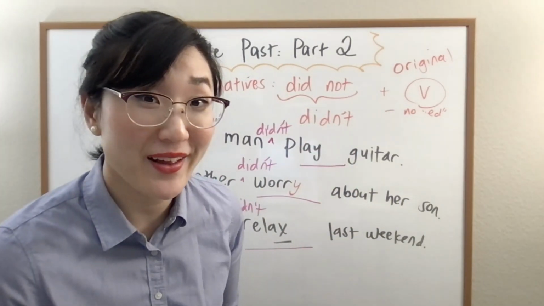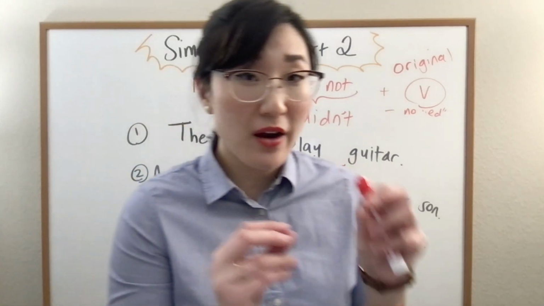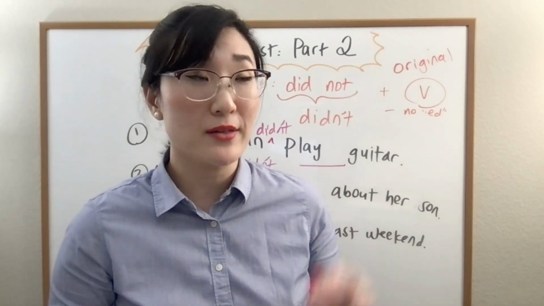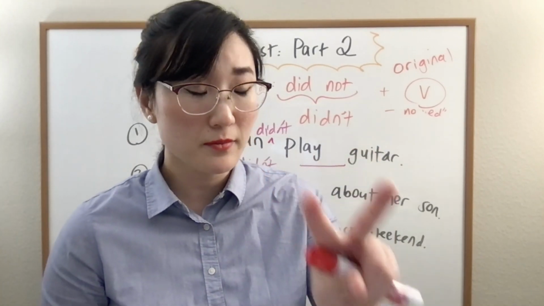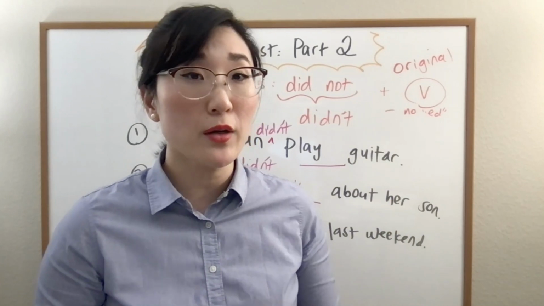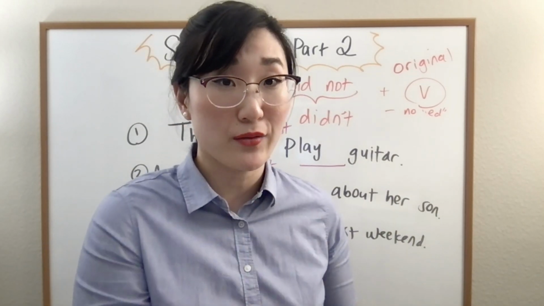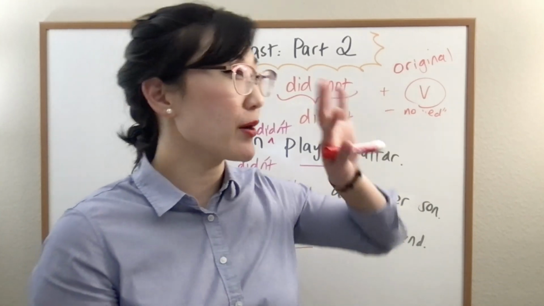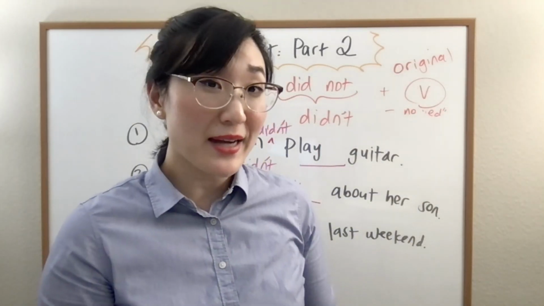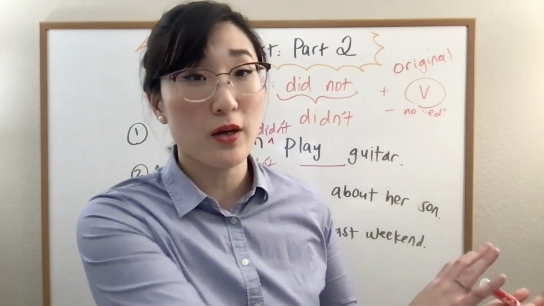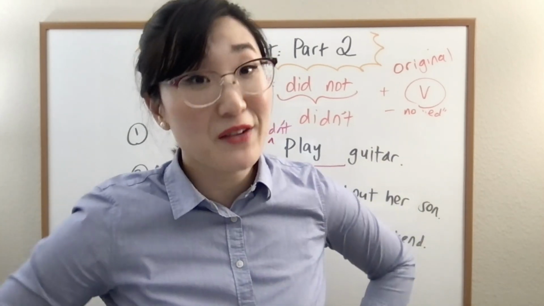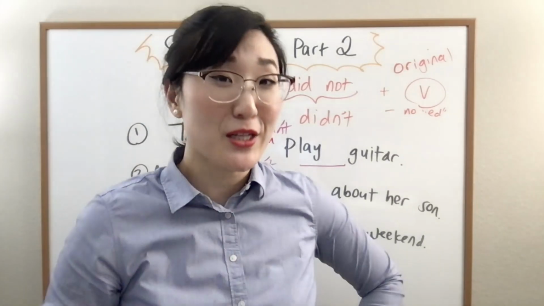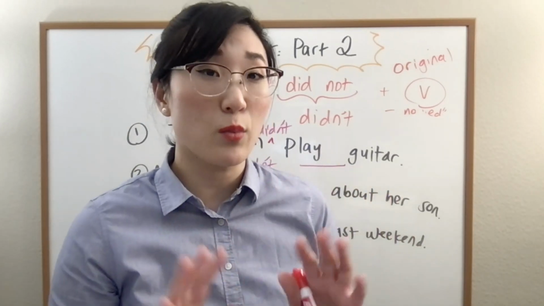Are you okay? This is a very fast review of the rules for simple past tense, part 2. In part 3, we are going to focus on irregular verbs. These rules do not follow these ed endings. They are completely different. That is why I'm making a separate video for those, because there are a lot of irregular verbs in the past tense in English. It is very difficult, so I want us to have more time.